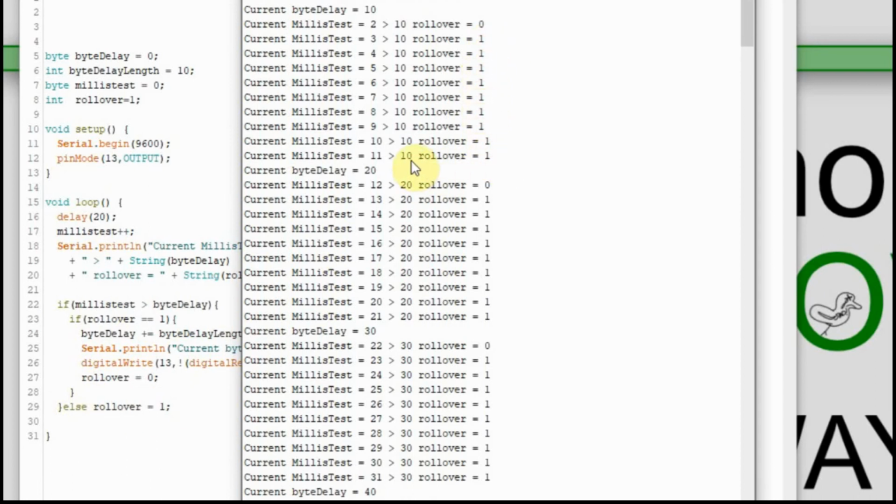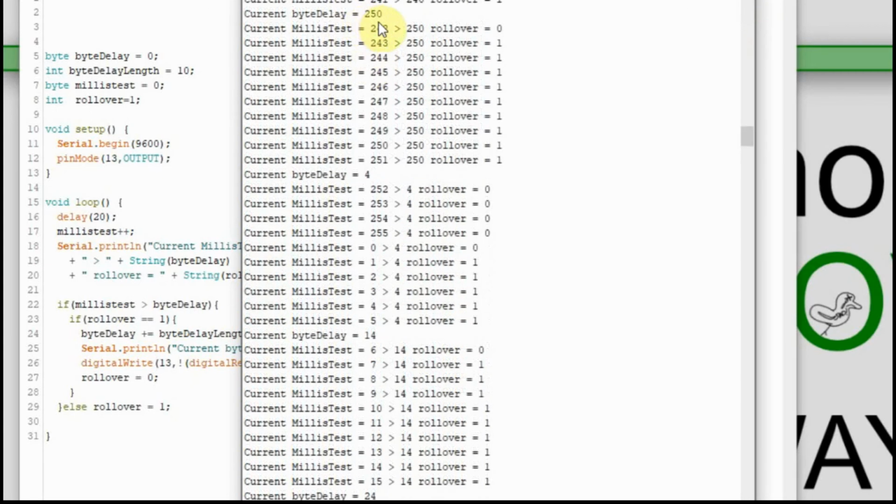And so this time, when 11 is greater than 10, or up here again, and it passes this, it's going to say, yep, rollover is equal to 1, and it's going to execute this. But then it's going to set rollover equal to 0 again. And then the next time through, it will fail, and it'll set rollover equal to 1. But now we'll go down to 255, and we'll see how it handles it down there.